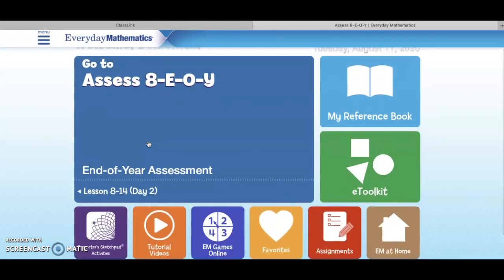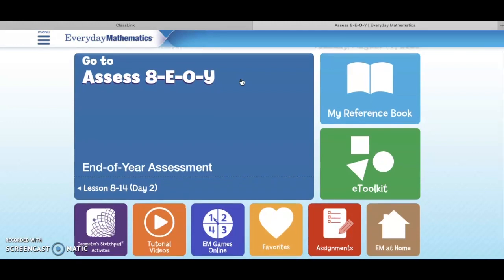And then you're going to notice that this big blue box is going to come up with a lesson. Most of the time, the lesson is not going to match the lesson that you are on. So it's really important that you find the lesson that you need. For this lesson, we are going to be working on MathBox 1.1. So I'm going to have to find that lesson.